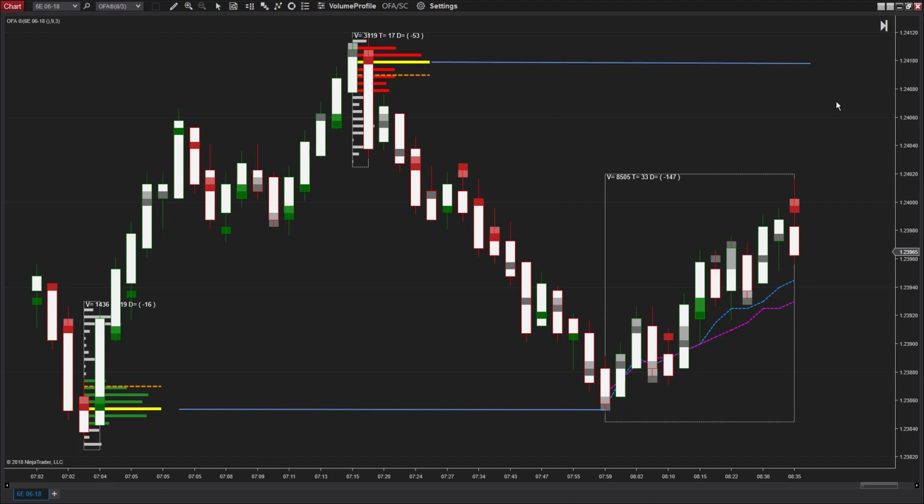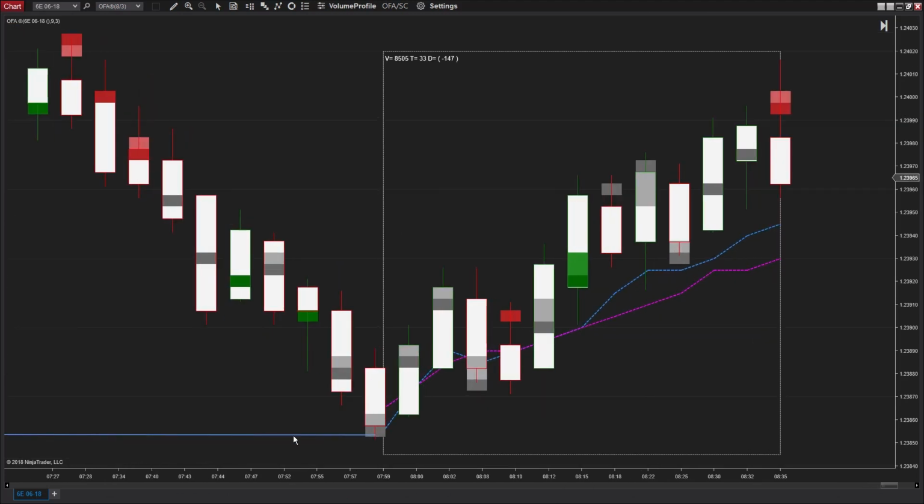This is where we would expect the market to trade to, which is going to be very helpful to you when you start looking for logical targets rather than just, well, it's a multiple. This is 2 to 1, this is 3 to 1, this is 5 to 1, or whatever numbers you want to come up with. Obviously, we want our trades to be a multiple of what we're risking, but we also want them to make sense. And so knowing that this is the top of the range, as opposed to how we were looking at it when we were trading it, like this, is much more important.